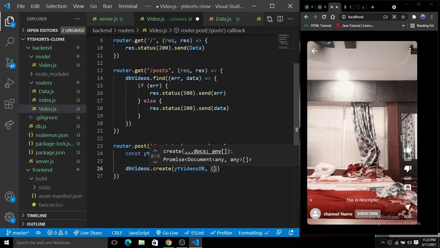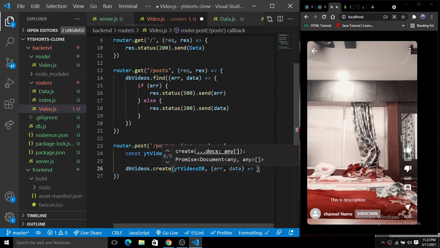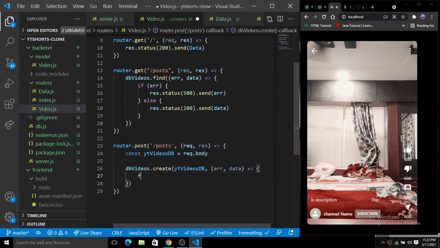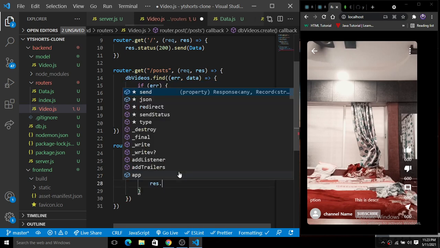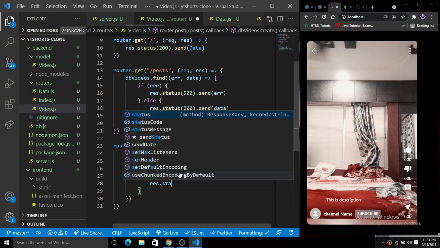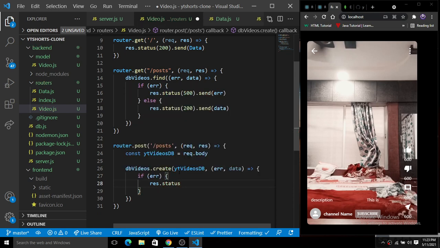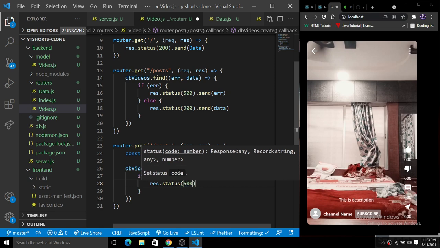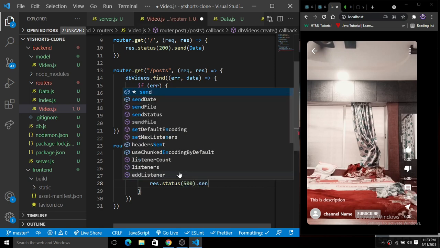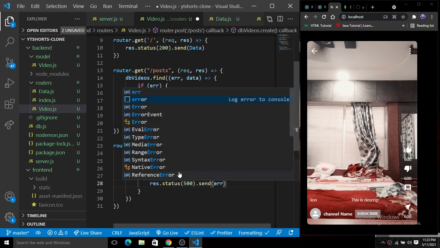We just provide two things also: one is error and another is data, and we call an error function here. If we have this error, we update the status first of all, to 500, that is the internal server error, and send the exact error we have.